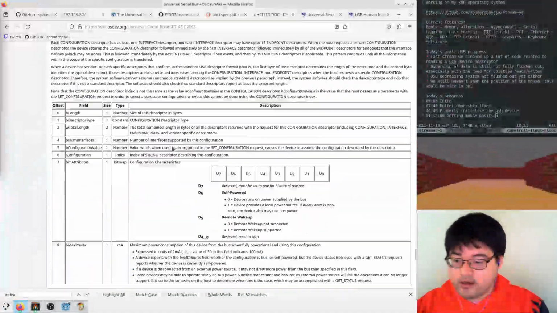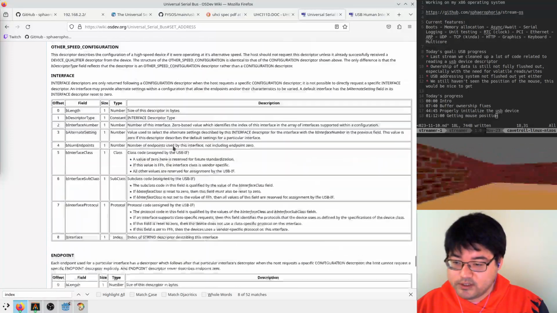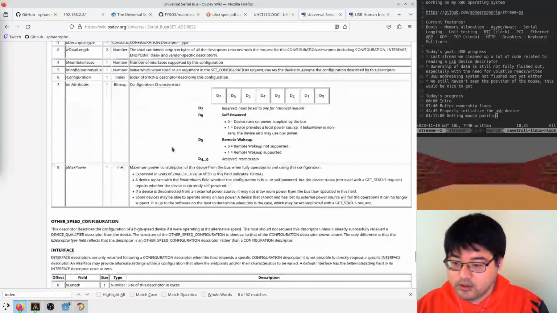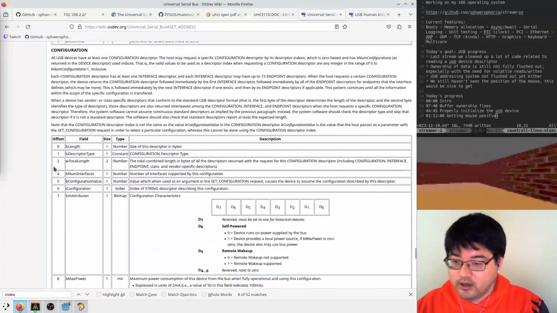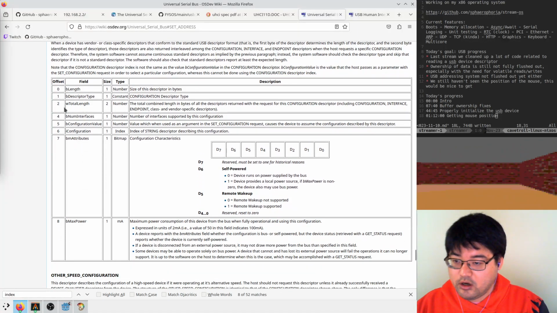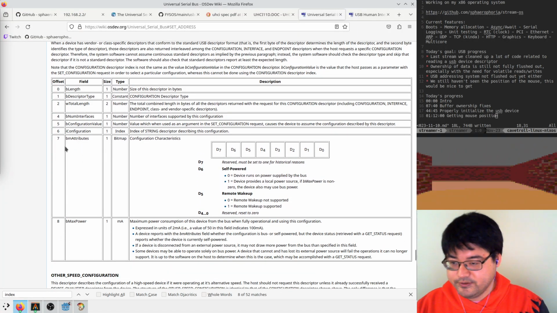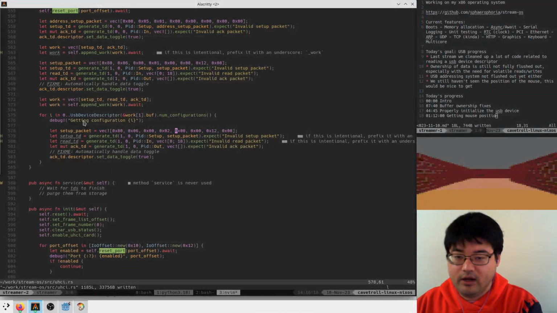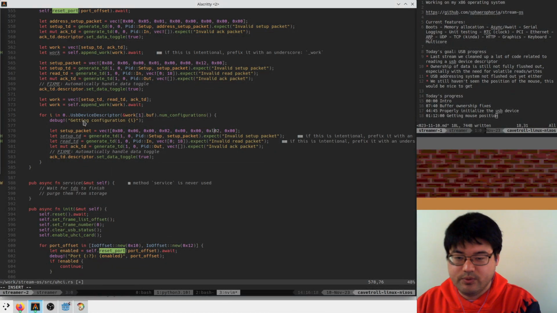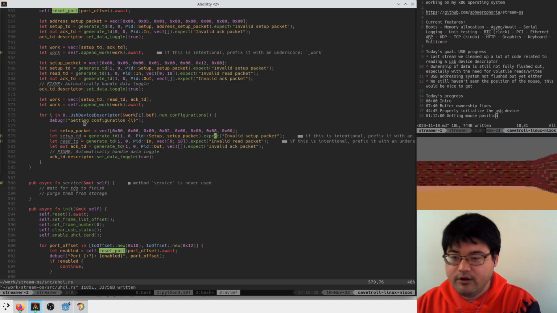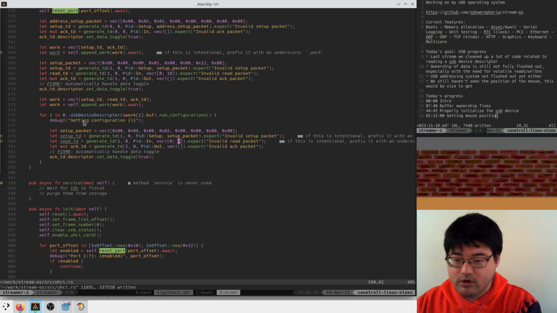And the get configuration response is 8 bytes, right? So we'll say, please respond to us with 8 bytes of data. And here we'll say we are 8 bytes long.